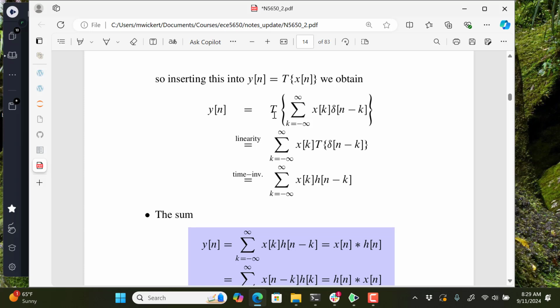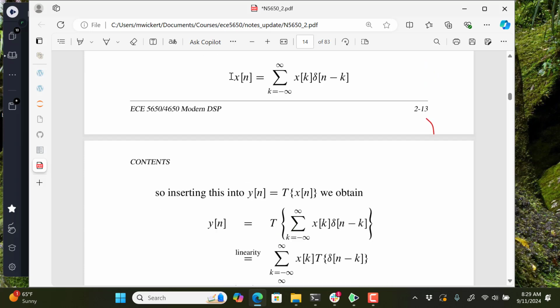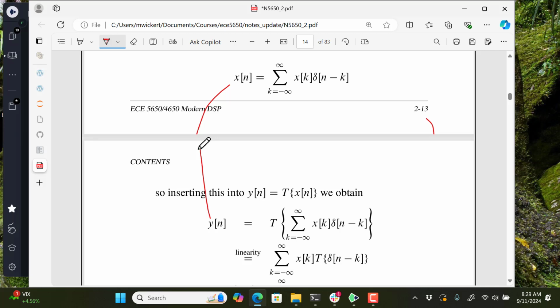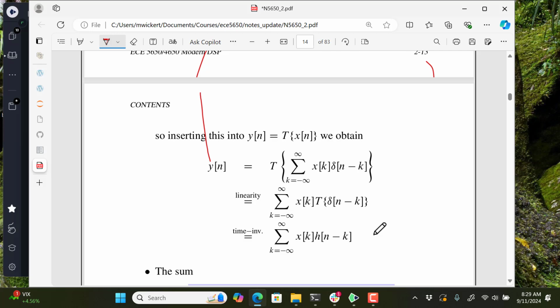And so now what we can do is, the trick is we're going to put T on the left side, and that will, by definition, produce y of n. And then on the right-hand side, we'll put T right up in here, wrap it around the whole expansion. And this is the beautiful thing about this expansion, is now we can make some headway and simplification based on the linear time invariance property.